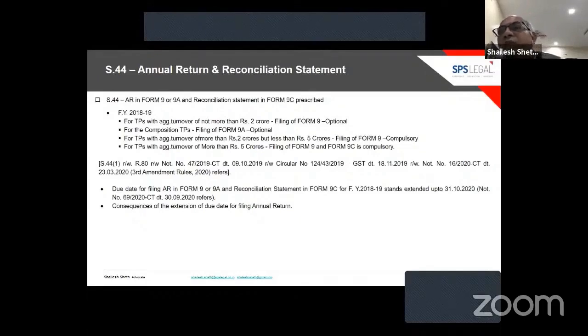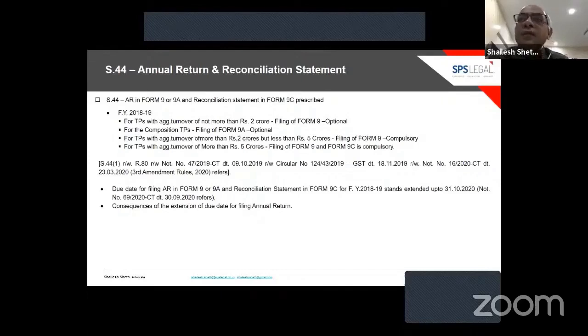And you are filing it, say, on 15th November. You may file it in December. You may file it in January. Then the sky is not going to fall. Koi aasma to girne wala nahi hai. There is a simple late fee payable per day, which is peanuts considering everything. Aur 9C ke liye to late fee bhi nahi hai, still for penalty hai, 25,000 maximum.